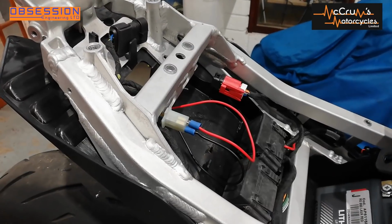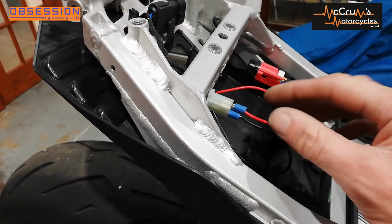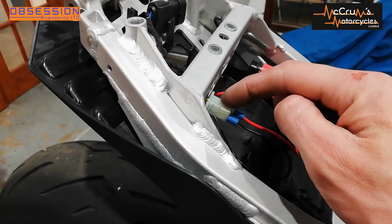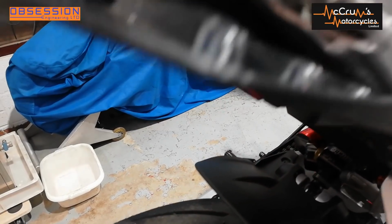So to wire my rain light in, what I've done is I've fitted the wires for the rain light itself onto some little flat spade connectors, and they're pushed into the actual connector for the tail light, so that when I turn the ignition on, if we look up there, where am I looking? If I look in the right place, that's it, we now have a rain light.